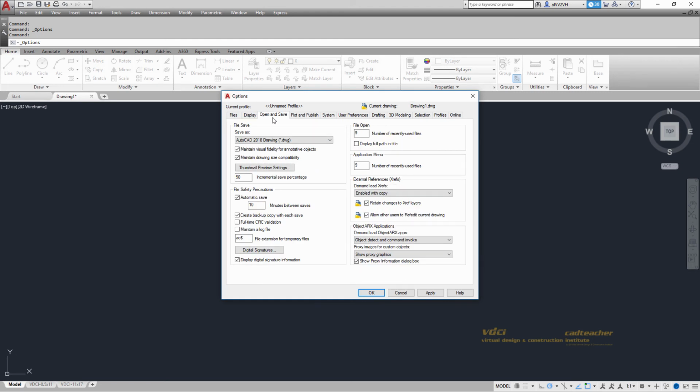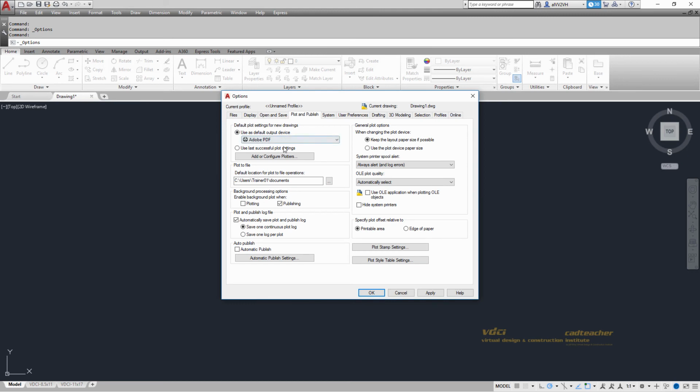Open and save. You can see that it's asking for the 2018 format. Please go to here, slide down, and choose the 2013 format. You will not lose any degradation in the value of your information. What this means is that if I had chosen AutoCAD 2018 as my default format, only 2018 software can open the files. If I choose 2013, anybody who has 2013, 14, 15, 16, 17, or 18 can open your drawing. So I'm choosing 2013 as the format.